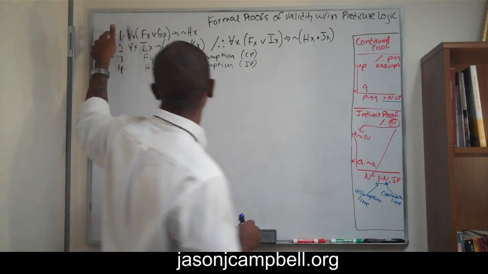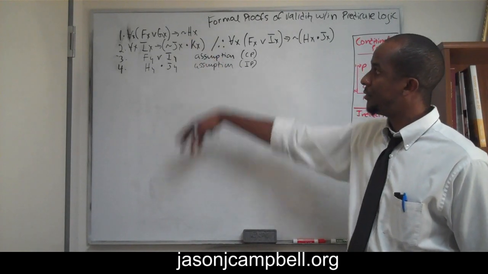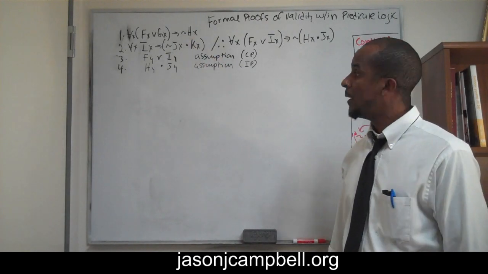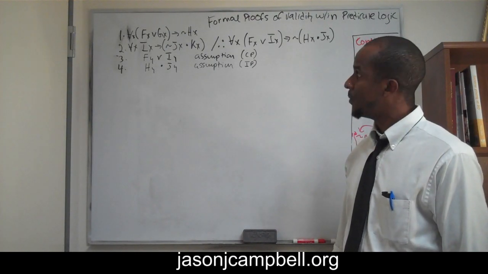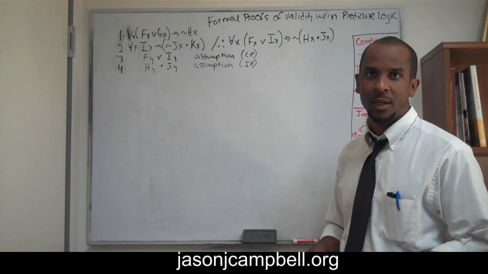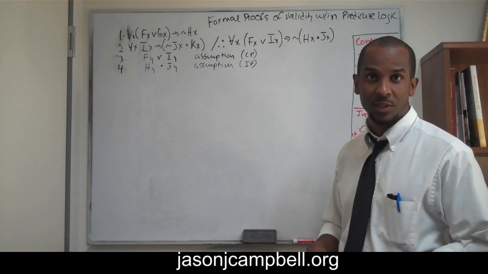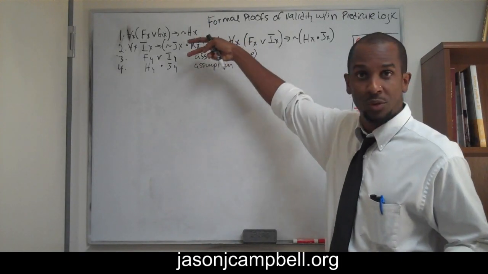But we also have two generalized terms that we need to instantiate, and that shouldn't be a problem because I've already given you a lecture on how to instantiate universally, right? This was on, I forget which video it was, but it's one of the predicate logic videos where we talk about universal instantiation. So we're just going to do a regular universal instantiation for both 1 and 2.